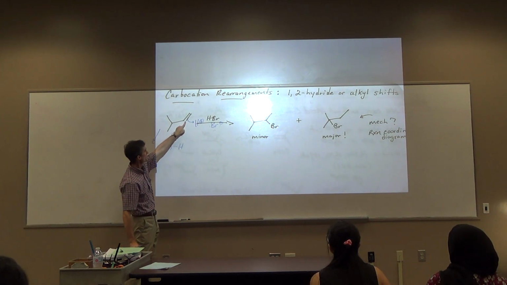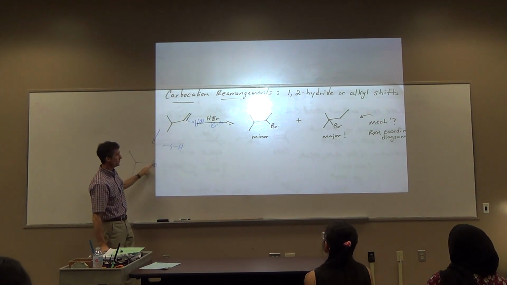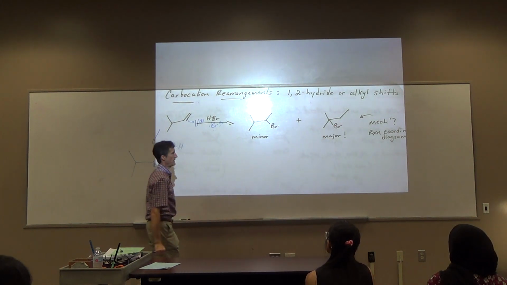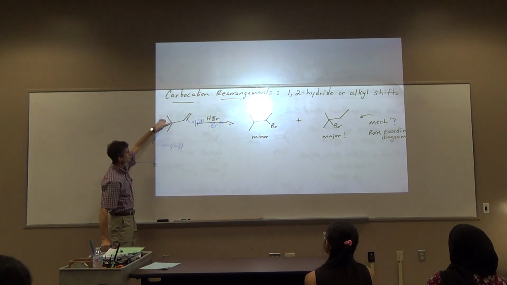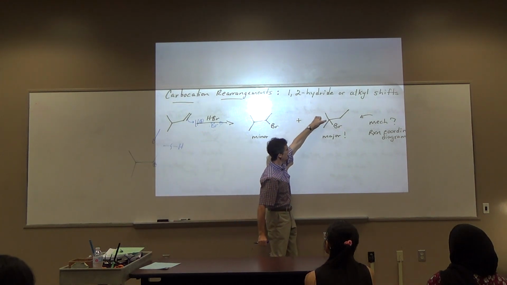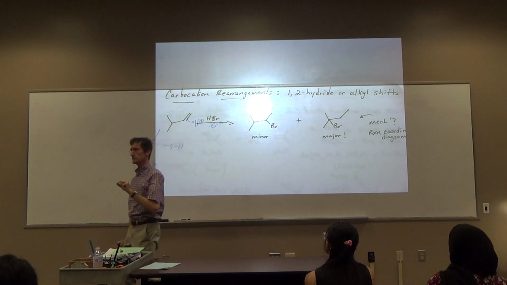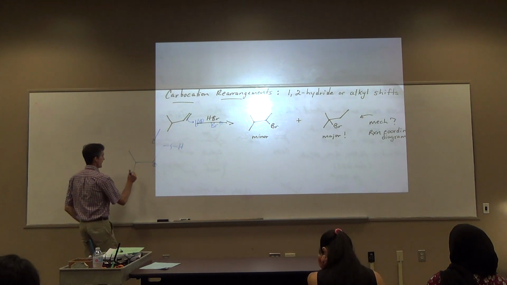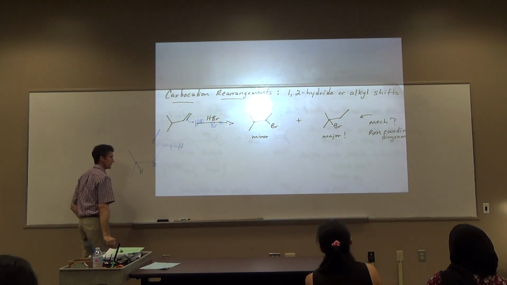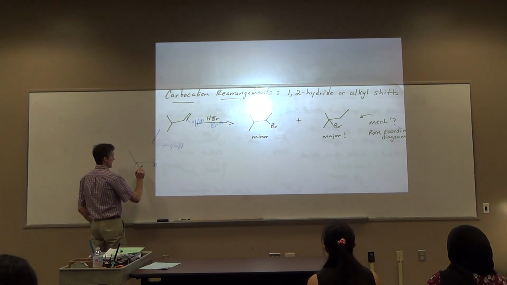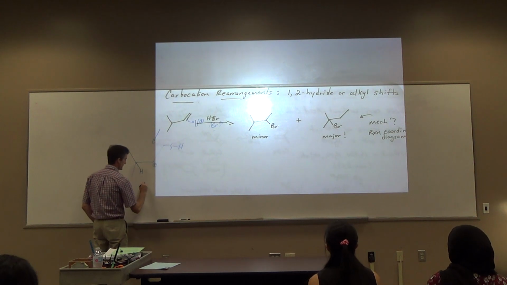How many H's on this carbon? Two. Then one. Still one. How many there now? Two. Now two there. Where did that come from? How many H's on this carbon? One. Still one. How many H's on the carbon now? Zero. One H has moved over, next door. Okay. We draw this H in here, and if we're going to show a mechanism, we need to show a bond moving. What happens here is this H, by the way, what type of carbocation is this? Secondary?